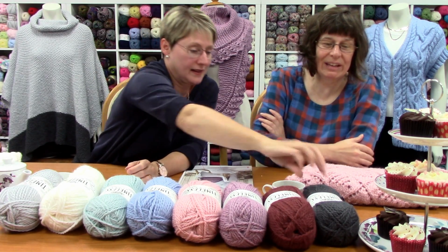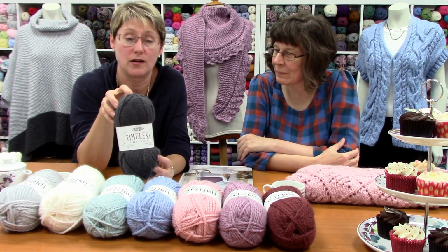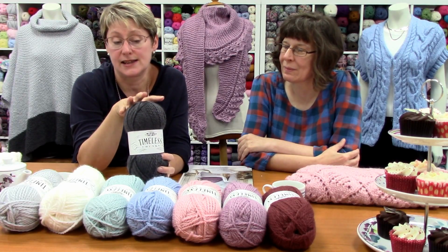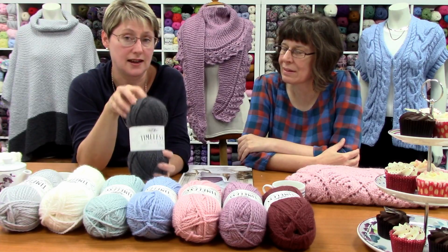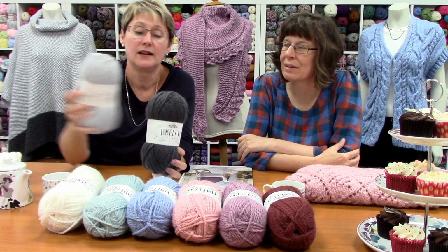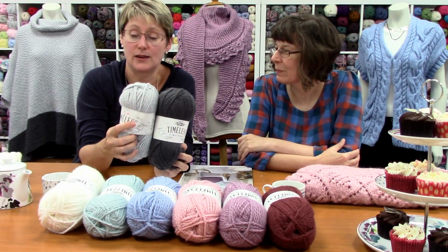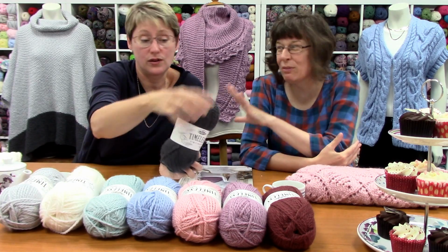And then finally, this one we think will be really popular, Peppercorn, because it's that lovely dark grey. It goes fantastic with all sorts of things, and will make a lovely jacket cardigan for winter. It goes beautifully with the Chandelier, and we do actually have some things with those combined.